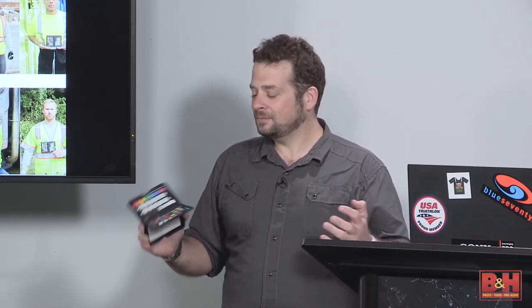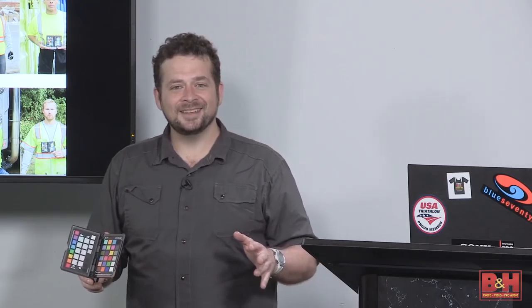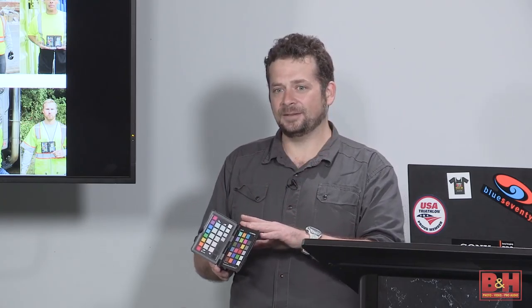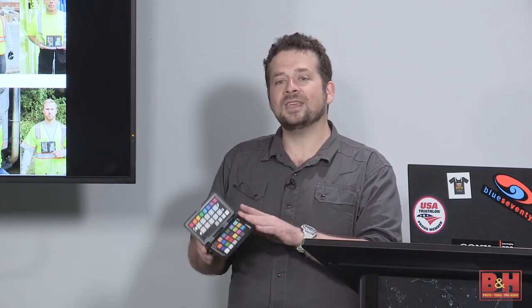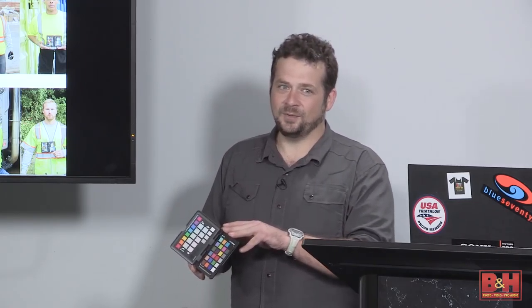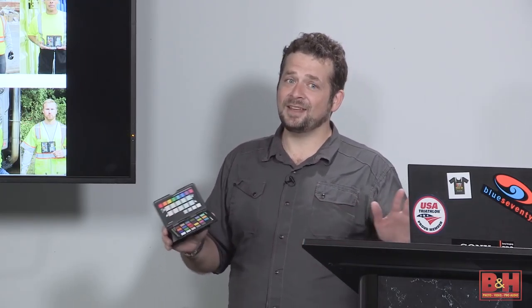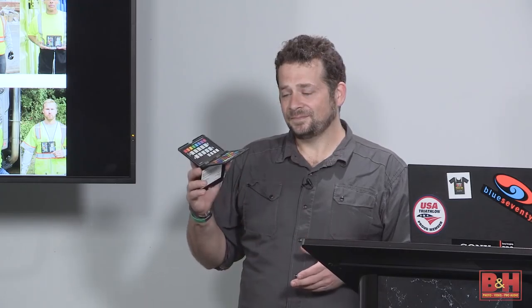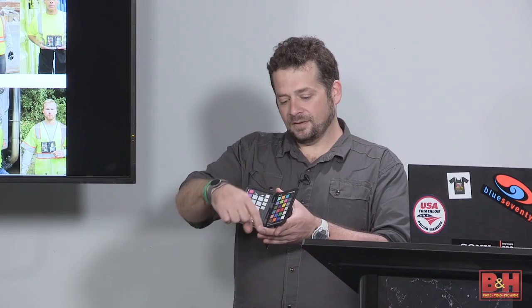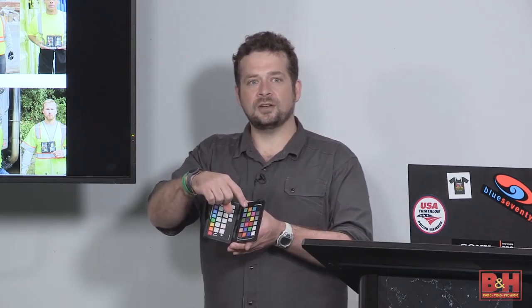The other thing that can happen, and this happens to me a lot, is I'll give it to my model or whoever I'm photographing. I'll say, hold this for me, and they put their fingers on it. No, don't put your fingers on the color patches. You get the oils, and that's going to change the color. So if you want it to last as long as possible, don't let anybody touch the patches. Don't lick them, no matter how good they look. Don't blow your nose on it. Just nothing. And keep it closed and protected except when you're using it.